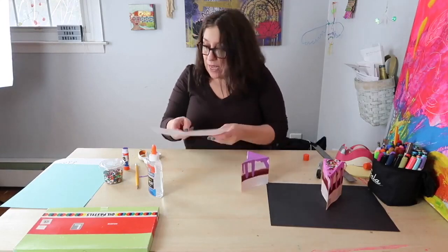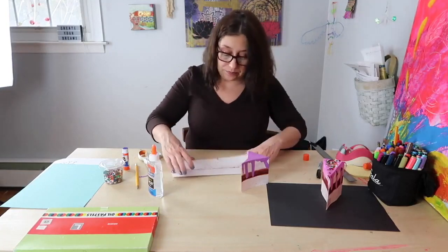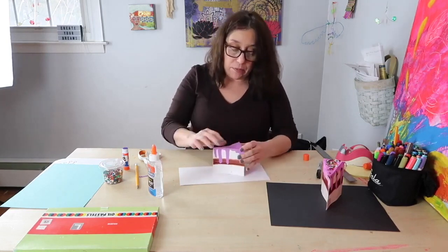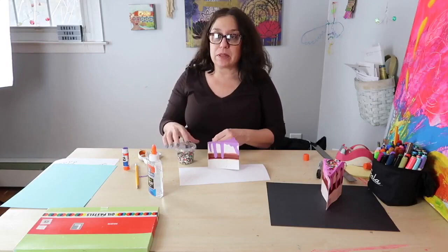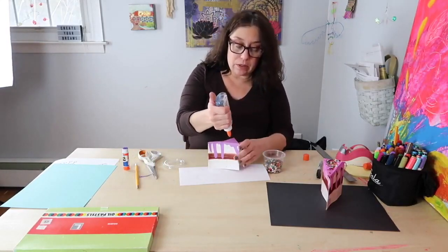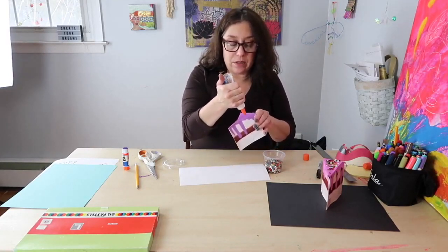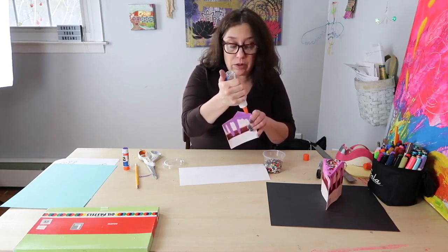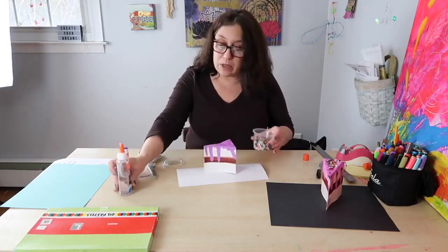So I'm gonna put that aside, and actually, I'm gonna use some sequins. Now on the top, when you have sprinkles on something, they're not perfectly neat. So we're just gonna put some liquid glue. I'm just gonna spread it around on top. You can do it more orderly and neatly if you like. I like to make it look like it's a random spill.